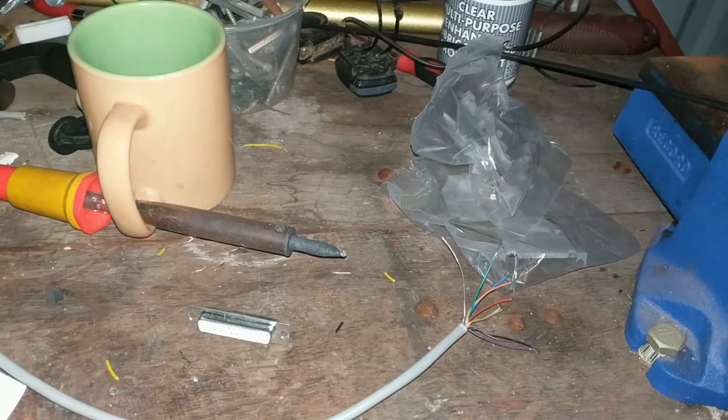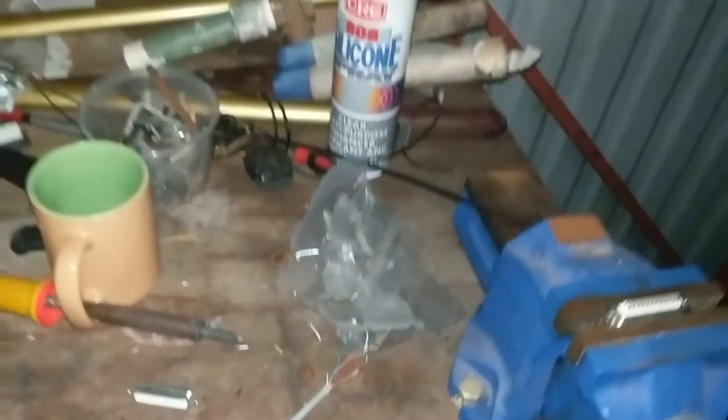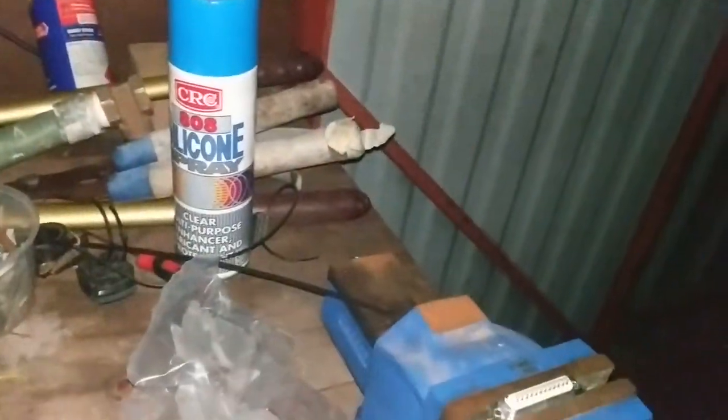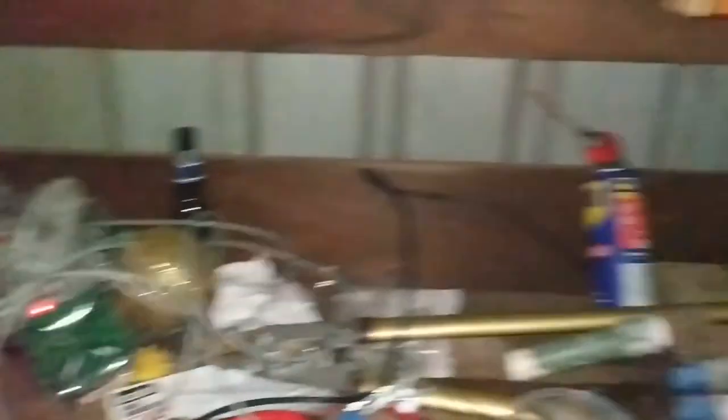Crap. Tell you what, I'll show you where my breakers are. So I've got breakers for in the shed but they're all on, so it must be the one... my light's just gone off. That light there was on. It's my pool table. There's my car. Well, we're going to have to go into the house then, aren't we? We'll come back, I'll take it with me. I may include this in the edit — I may not. We shall see. If you're watching this, I clearly did. Bit of an adventure.